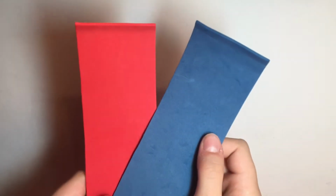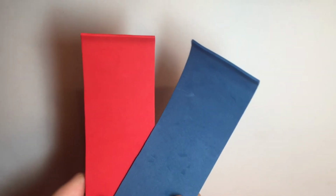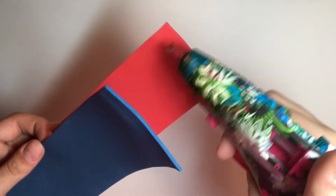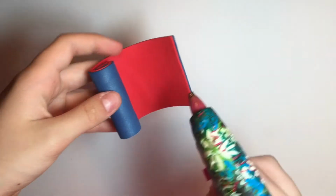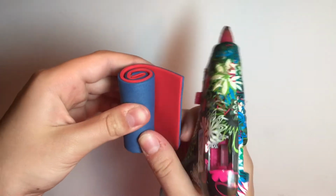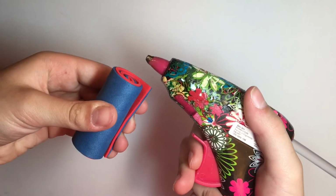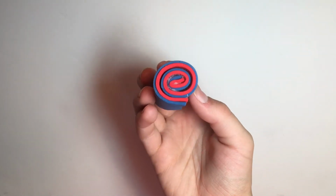Cut out 2 long strips of red and blue foam. Their size depends on how large you want your Yule Log to be. Hot glue both strips together. Hot glue while rolling up both strips. It should look something like this.